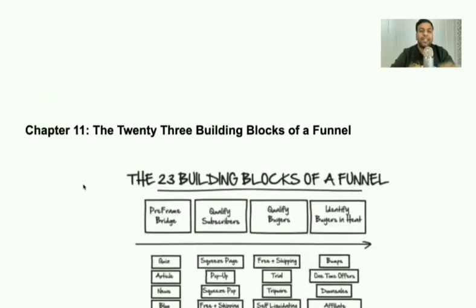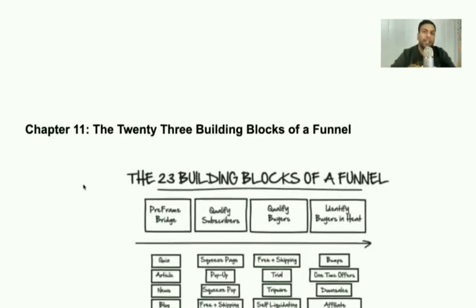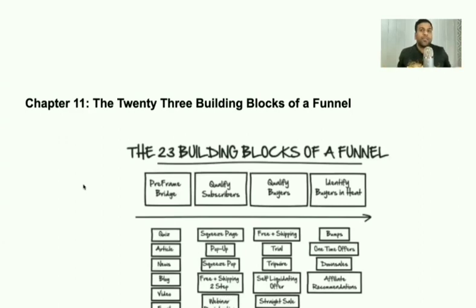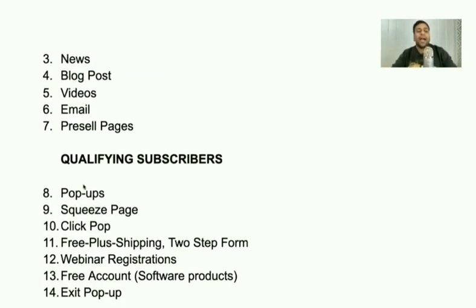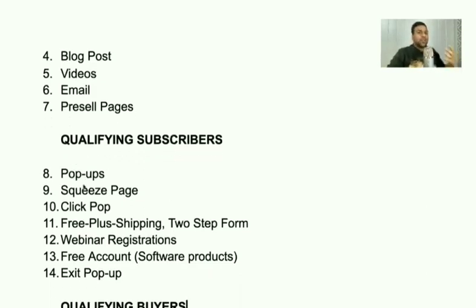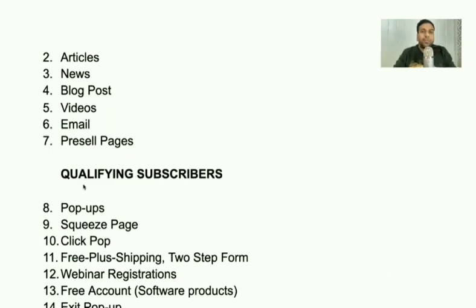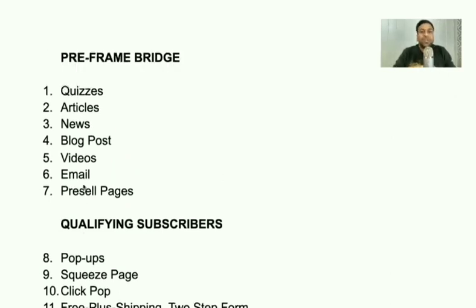We were studying 23 building blocks of a funnel. So what 23 blocks make a funnel successful? Those were the things we were studying. In yesterday's session, we learned about 14 elements of a funnel, 14 elements which make a funnel successful. So what is included? What are these elements?